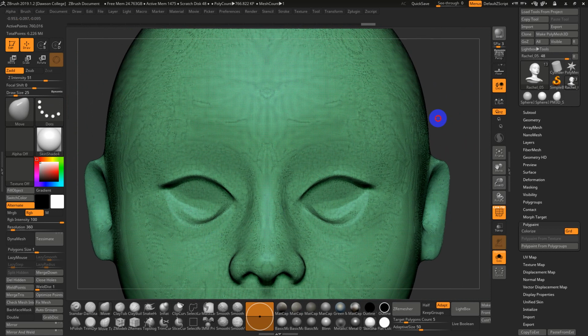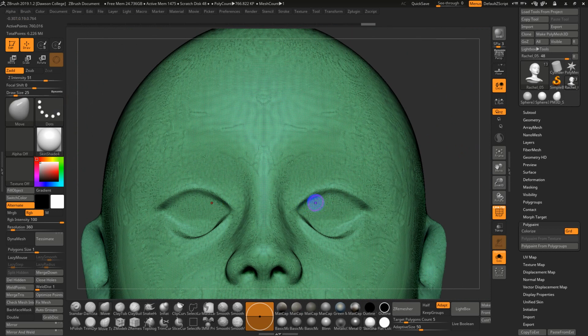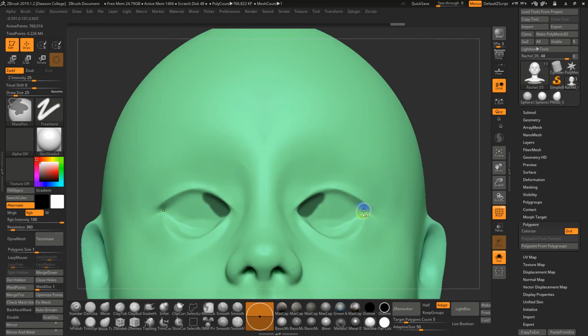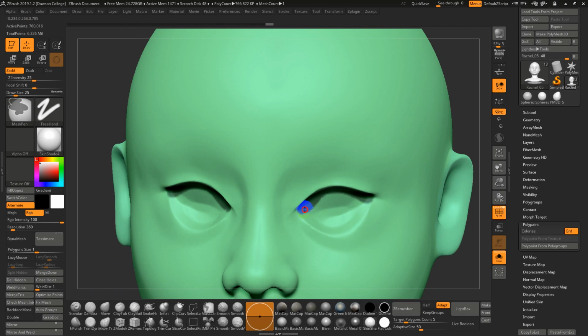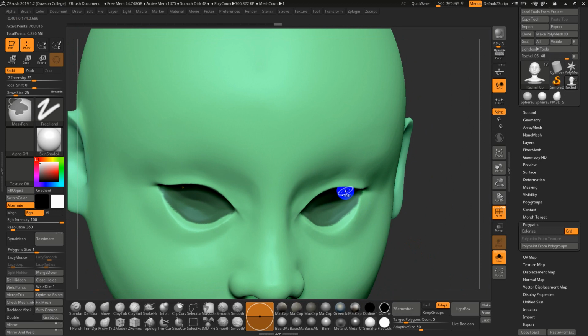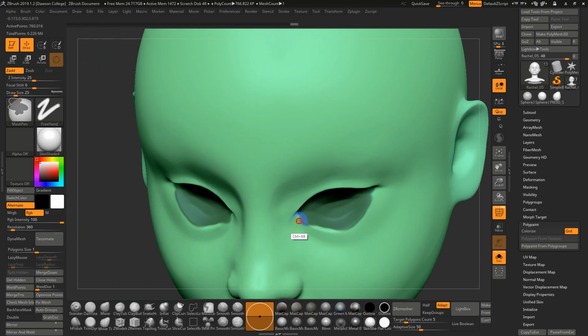So I want to do the same thing for the interior part of this eyelid. I basically want to create like a little eye cup. I can turn off the line option, by the way, as well, if that's a bit distracting, that can help sometimes. I just want to go right up to that edge.